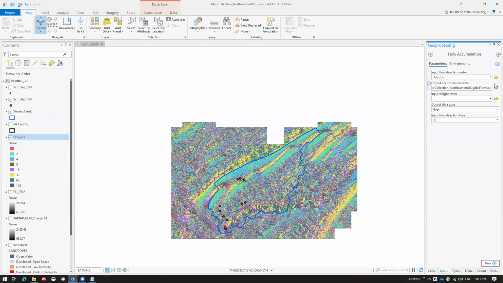I usually just name it flow_ACC. Okay, just keep the rest default here, and click run. This step may take a while.